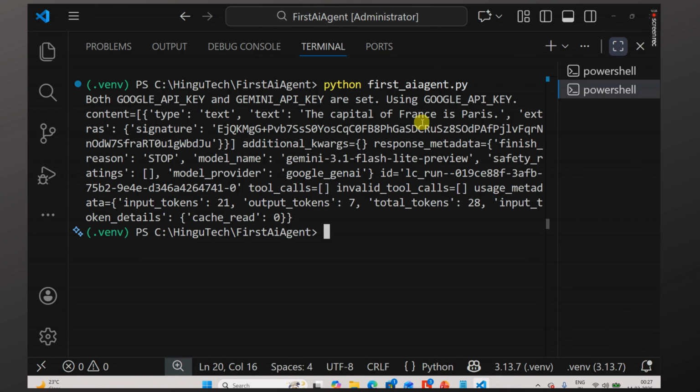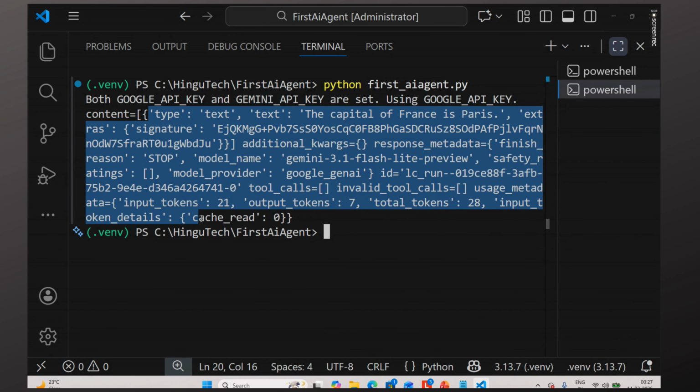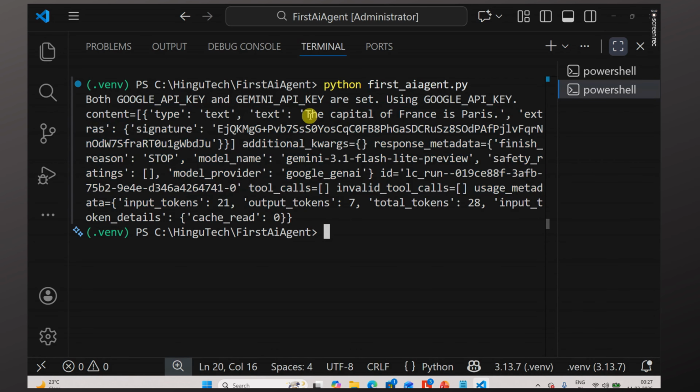Yeah, so this is the output that has been generated, but still the output is not as I need. I don't need all this information, I just need this much.